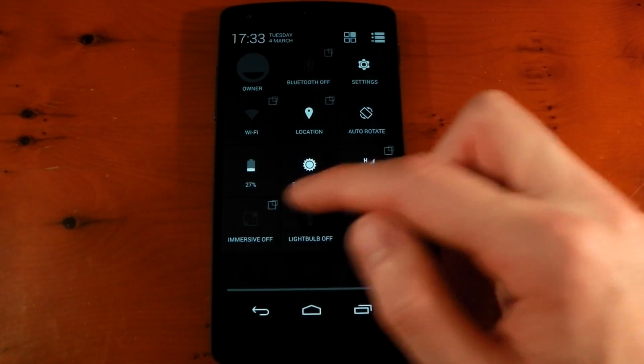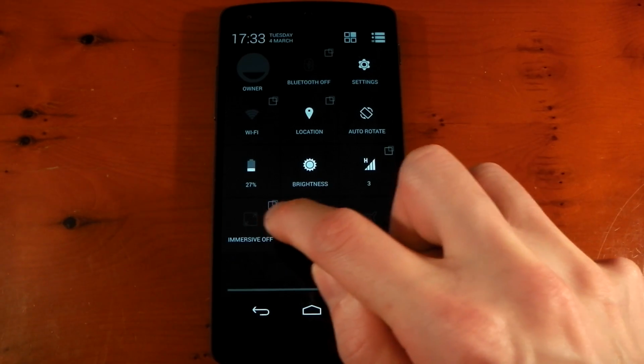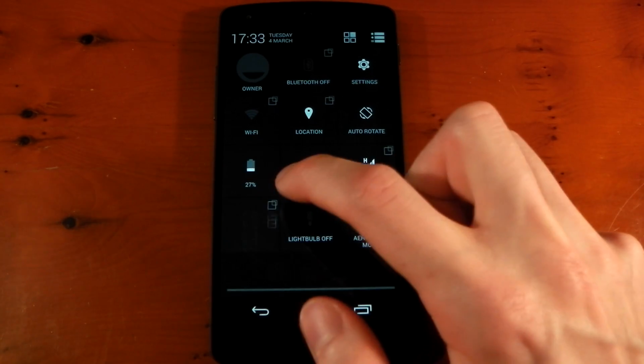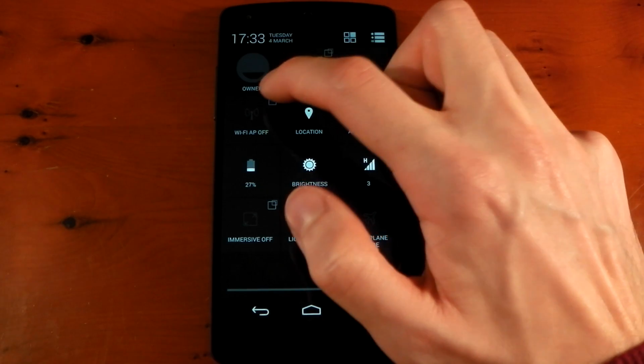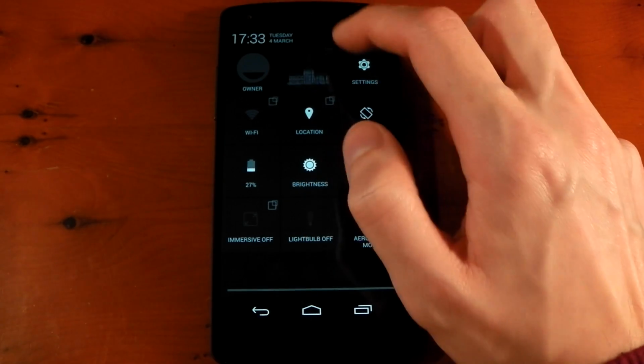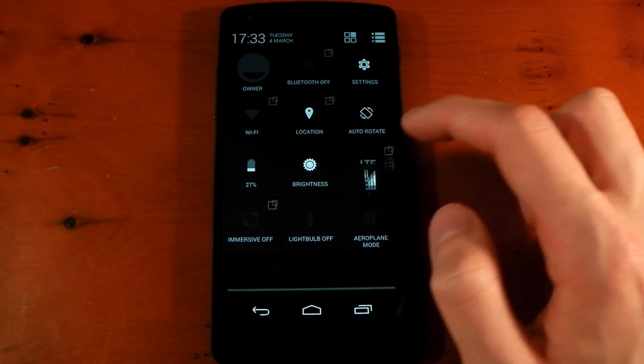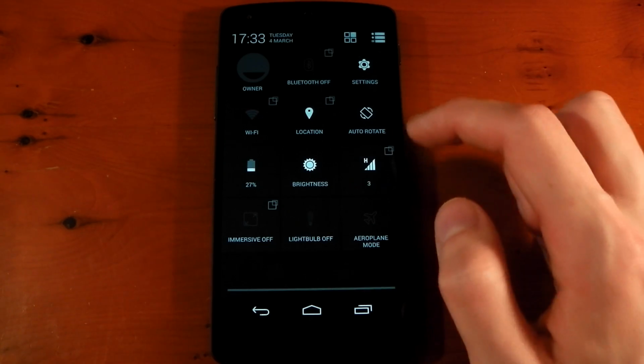Turn that back off. And if you see these little icons with this kind of double square on it, you can actually tap those and you'll see it goes through different sections. Kind of nice again. Nice animation. Everything is super smooth here. It all works really well. You've got an LTE toggle right there.